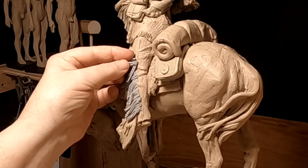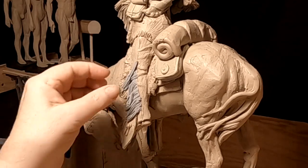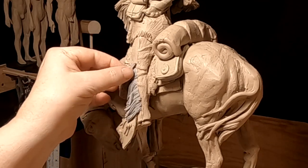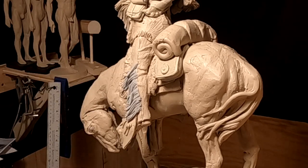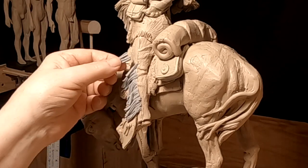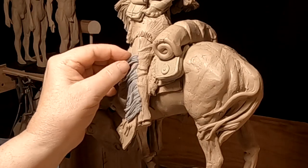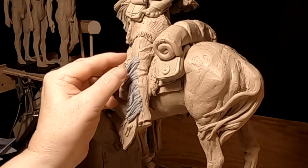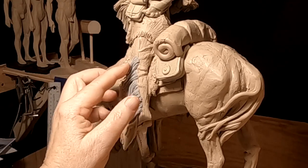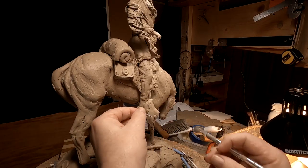Hey, the backpack or the saddlebag and the blanket might block a little bit of that wind, so I'm gonna have this fringe not blowing as much as the fringe above it, or below it, I mean. Okay, I'm starting the fringe on this side.